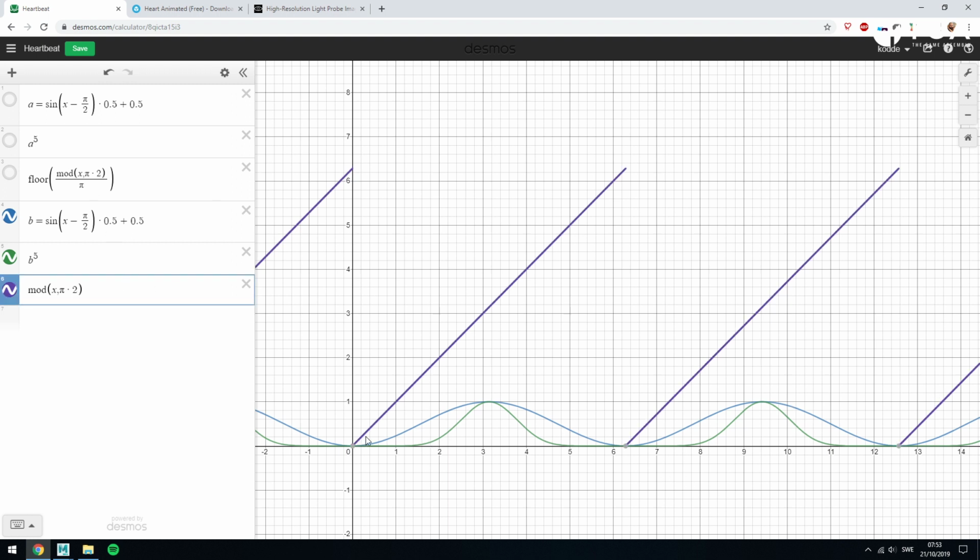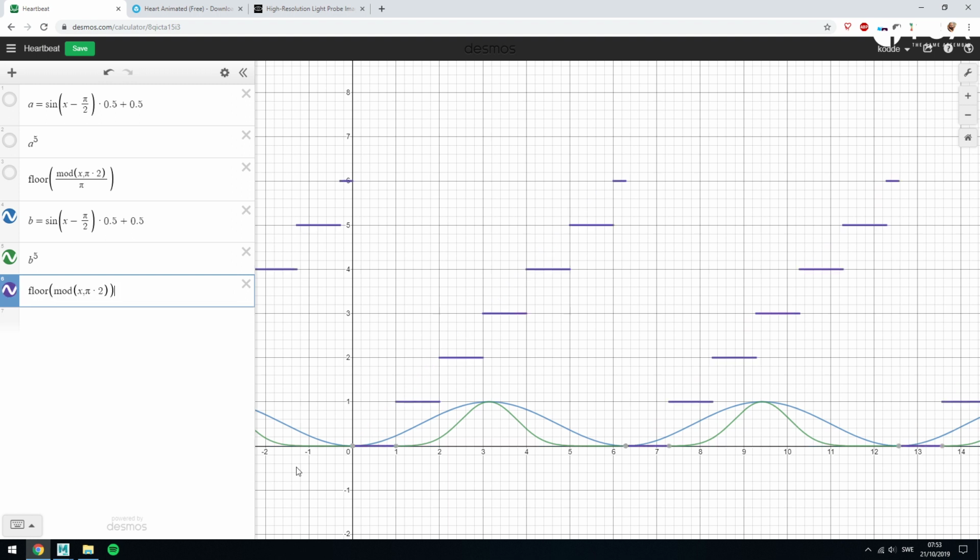Right. There's a floor node, which is really useful. So if I try showing you what floor does, it's going to do this. Floor throws away the fractional part or the decimal part, so it only keeps the integer part. So that's why I have 1, and then there's no in between. There's no gradual growing. It just keeps 0 until it hits 1 point something, and then it snaps up to 1, then keeps that until it hits 2 and snaps up to 2. This is the type of behavior I want, but I'd want this one to retain all the way to 3.14 and then snap up to 1, retain all the way to 6.28, and then loop the behavior.